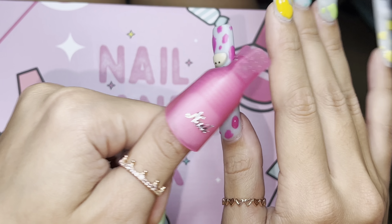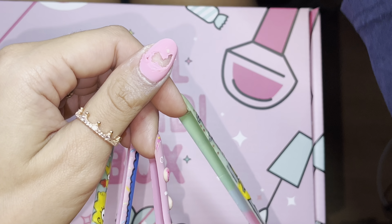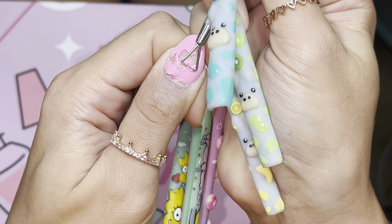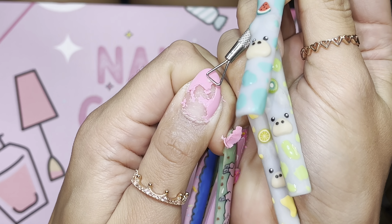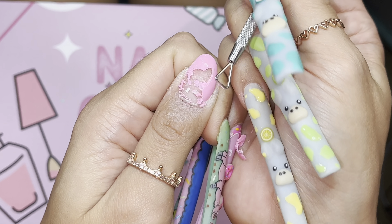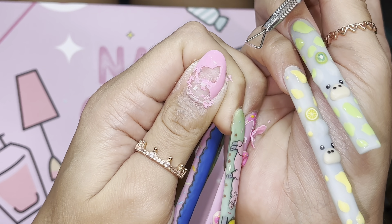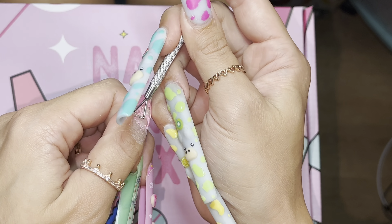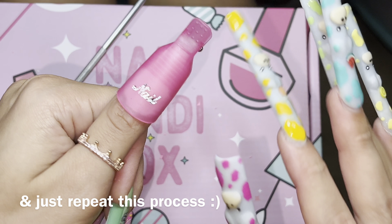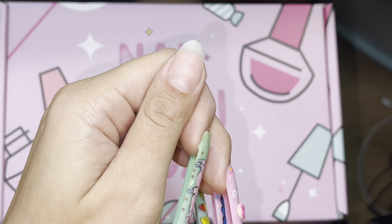It's literally only been like three to five minutes but I'm getting impatient and I want to show you how it works. Since this is just gel, it looks a little different. Basically, you'll be able to just scrape it right off like so. Because I didn't wait long enough, there's still some parts that aren't going to come off. If you wait longer, it'll be more disintegrated. So if you get stuck like this, you go ahead and stick it right back on and wait a couple more minutes — you should probably wait like 15 minutes, but I was impatient. I just put some oil on my thumbnail and, ta-da! Just like that.